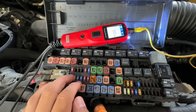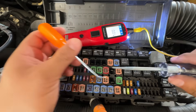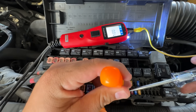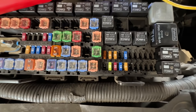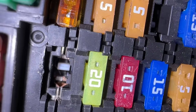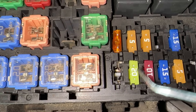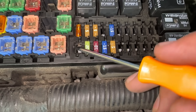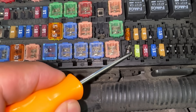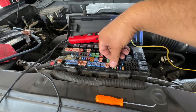I'm going to pop the fuse out. Using a pick tool to pop it out — and it went flying somewhere in here. Anyway, let's take a look inside the fuse hole. I can see our terminals inside; I don't see any corrosion, but the terminal on the top side does look a little more spread open than the bottom. Let's try to close it in. Using the pick tool, I'll gently squeeze this together — very gently, you don't want to bend it too much or break it. Then doing the same on the other side. That looks good. Going to pop in a fresh new fuse and make sure it's seated properly.